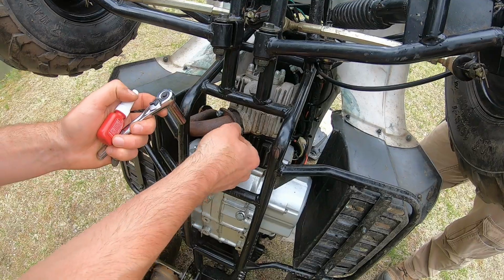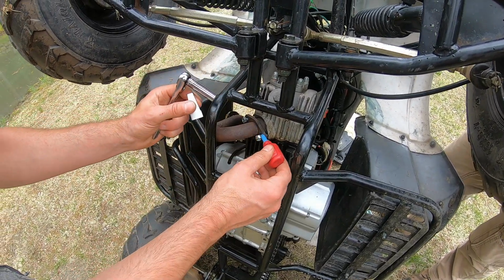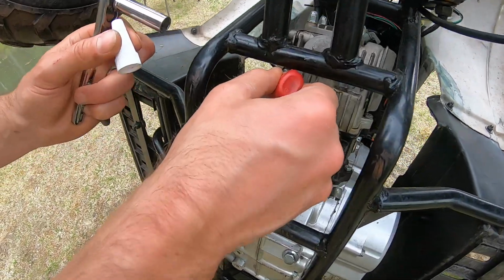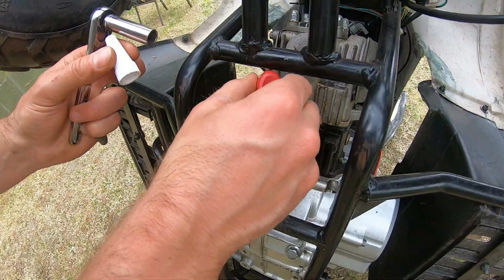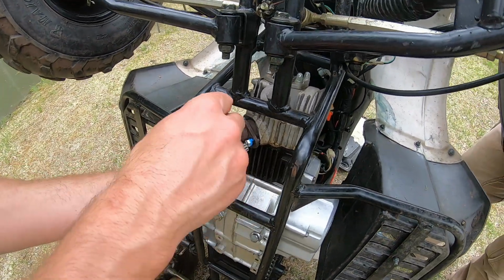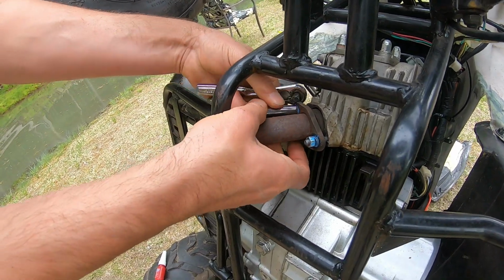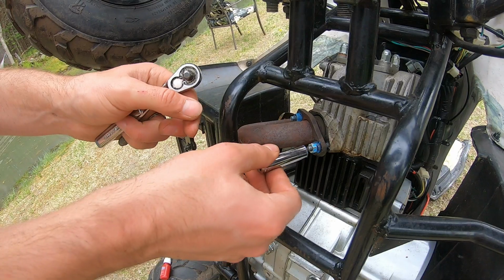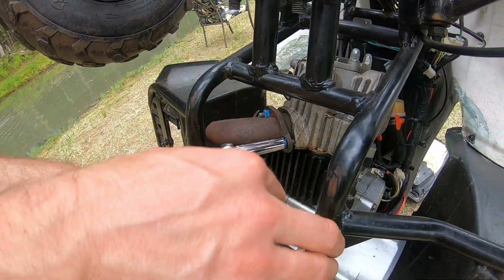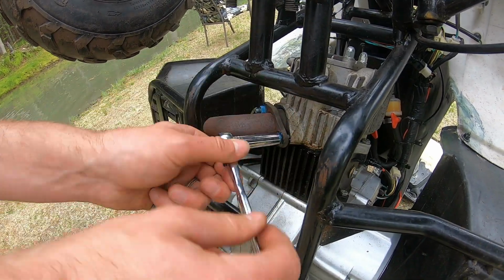So, what we're gonna do this time is we're gonna squeeze some temporary Loctite, the blue Loctite, down in there, and that'll make the nuts sticky, so they won't pull off as easy. Spin these down nice and even. What we'll do is we'll crank it down, then we're gonna put a second nut behind it because I don't have locking nuts.